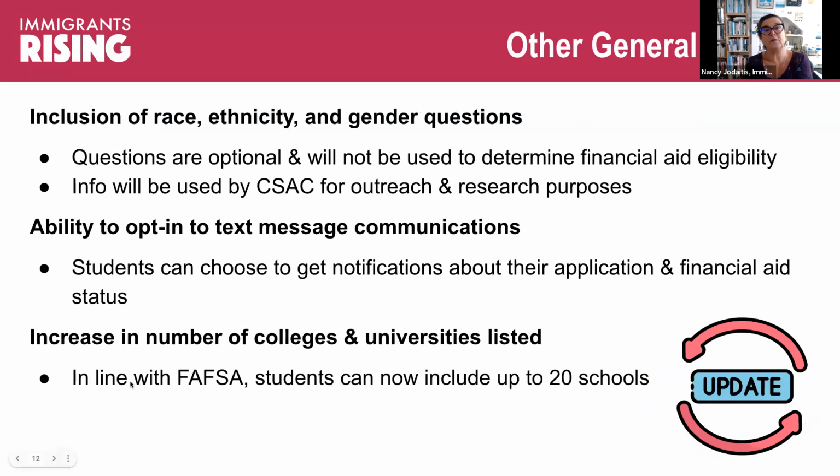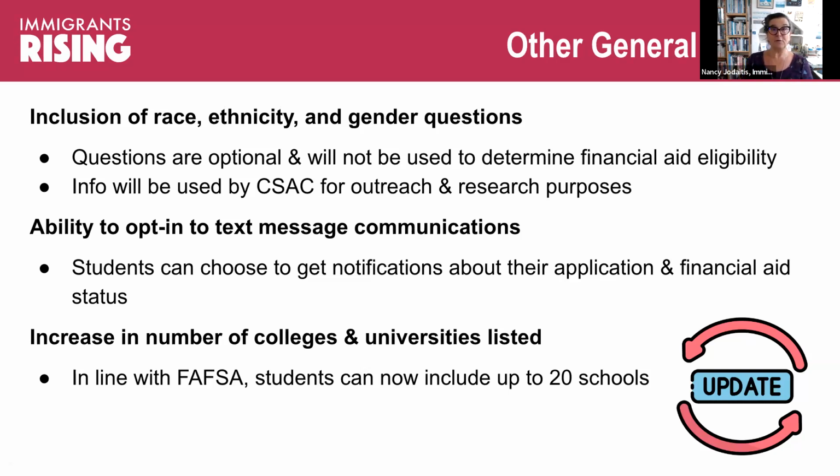And then other updates that we think are important is the inclusion of race, ethnicity, and gender questions. They're optional questions, and they're not going to be used to determine financial aid eligibility, but it will allow us to do a little bit more benchmarking in terms of students that are able to apply, students that are able to make it through the process, and how can we build initiatives that will help bring up those numbers. Because while it's really exciting that the affidavit is going to be included in the DREAM Act, we still know that less than half of the enrolled undocumented students in California colleges and universities are actually filling out the DREAM application. So we want to make sure that we are able to do more effective outreach and bring those numbers up.